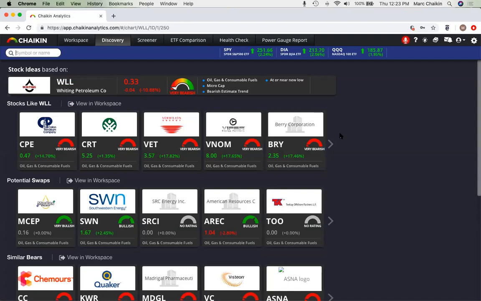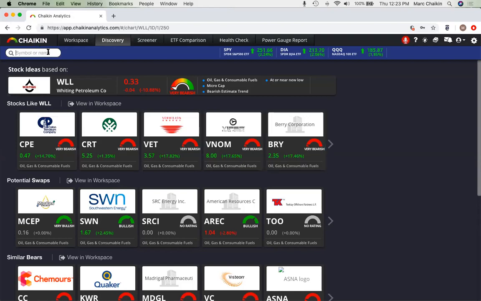This is almost the same way, a very similar way, Netflix or Spotify or Pandora find you music or movies that you like. It's the same technology, the same sort of approach to search that Amazon uses. When you go in and buy something, they'll tell you people who bought this have also bought that. Here are stocks based on 64 points of DNA that are similar to Whiting.